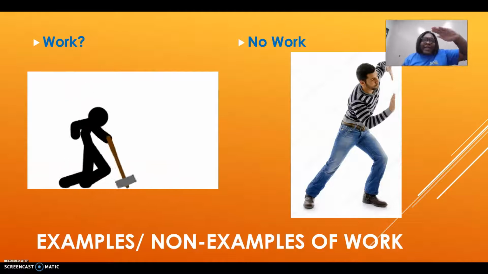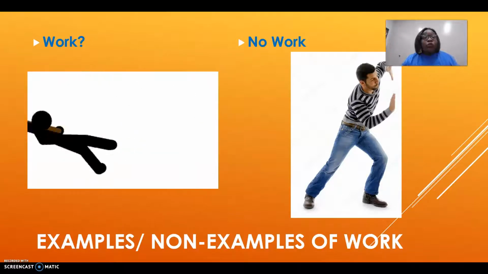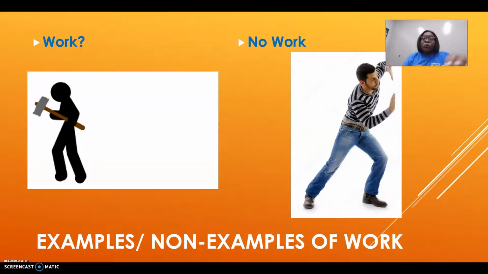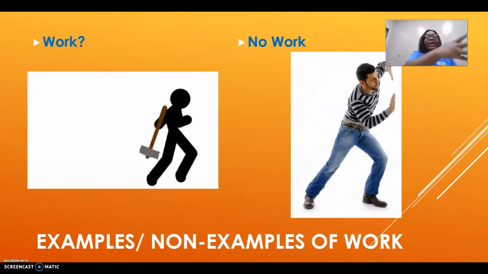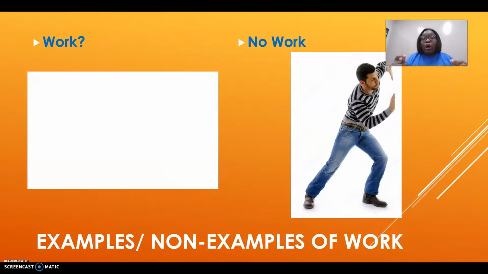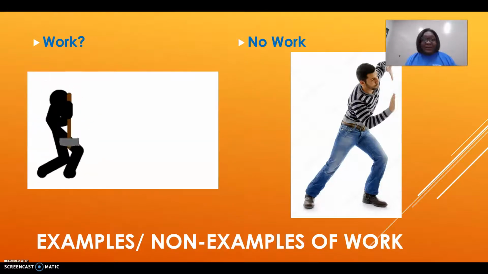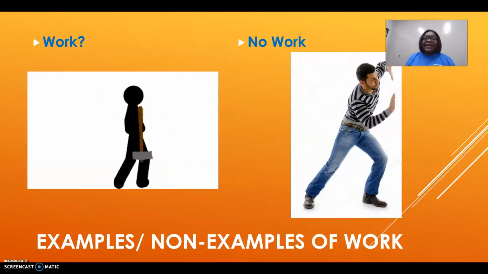I want you to write down some examples of work being done in our real world around us. Stirring in a bowl, pushing a toy across the floor, throwing a rock. You want to write down at least 5 examples of work in the real world. Then I want you to write down some examples of work not being done. Miss Neville gave you your first example that you can write down on that list.